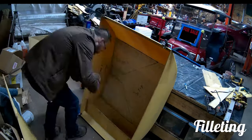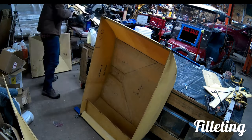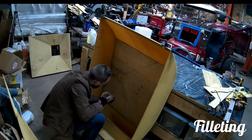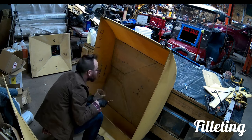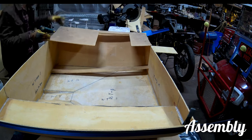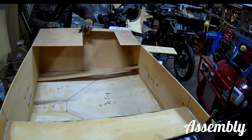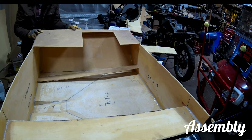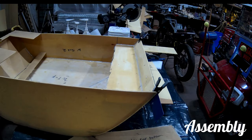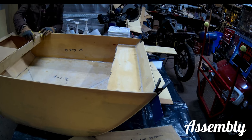I struggled a little bit when I first started putting all these pieces together again, because all of these parts I pre-cut — that was six or seven months ago. I thought I was really well prepared during the planning process because I have all these labels on things, like 'waste tank 2,' 'waste tank dash F,' 'waste floor' — but when I had the parts in my hand I did not remember where they had to go, so you'll see me struggle with that here in a second. I had to pull up the design to make sure I wasn't losing my mind.